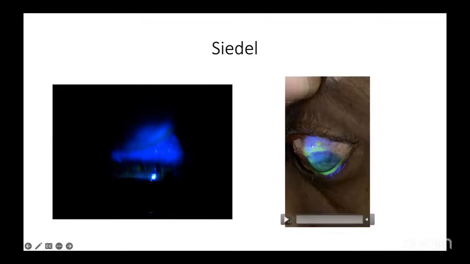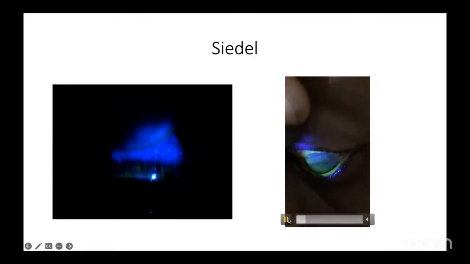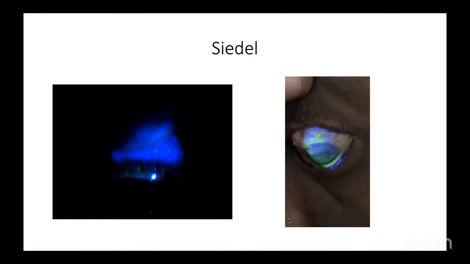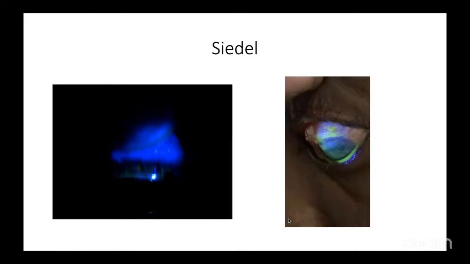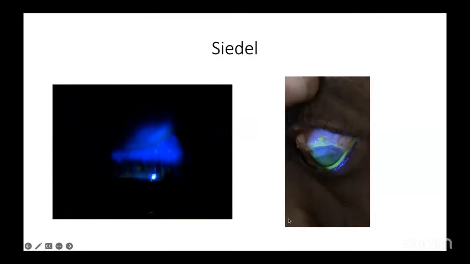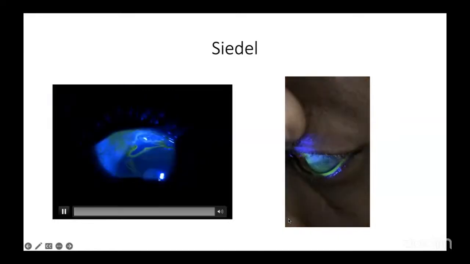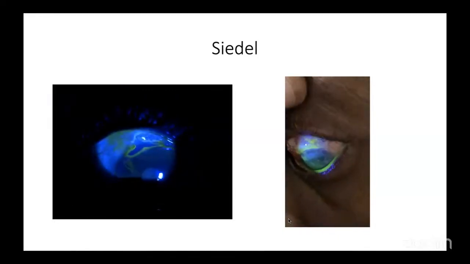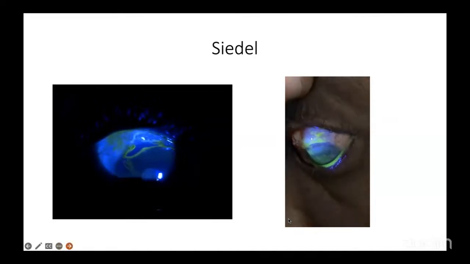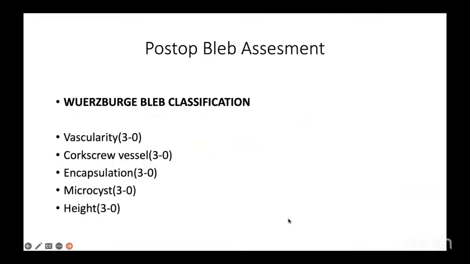But the good thing is that some of them can be managed with a BCL. This is the patient who had a bleb leak, and you can see with the BCL the condition was managed. So it's good to know how to assess the bleb. This is one classification that I like. There are other classifications like the Indiana bleb classification and Moorfields, but people can read about it. And now, if you want to improve your trabeculectomy, there are certain postoperative interventions that you need to master.